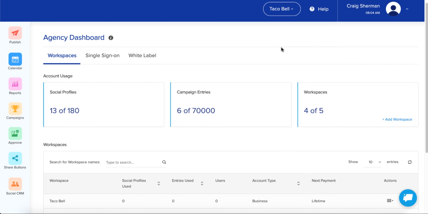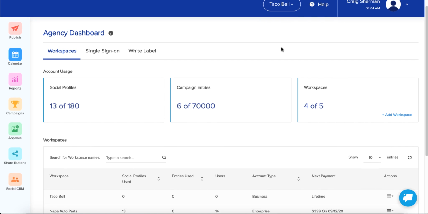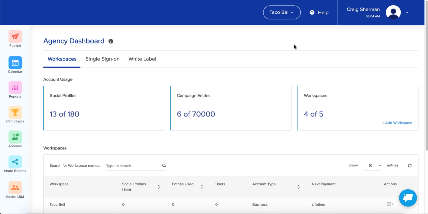Something I want to point out is when it created this account, there are still account settings or workspace settings that I can go and change. What was created was a workspace that is nearly identical to the one that we had originally, like the original sign-in account. We basically inherited all of the account settings. Things like time zone. You'll be able to go in and change that. Let's say the new workspace has a different time zone than the original one. You'll still be able to go in and change that, and I'll show you that in a minute. But it just basically copied a lot of those settings over. That's how we created it so quickly.